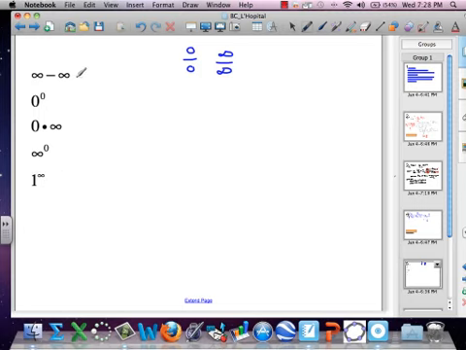So you must be very careful when we do our mental calculations that we're not really doing an indeterminate form and making some false assumptions. So what do you do if you run into one of these scenarios? Well, to use L'Hopital's rule, it has to become a fraction in one of these two forms. And so that's how we're going to do these, by transforming them into an indeterminate form of either 0 over 0 or infinity over infinity.